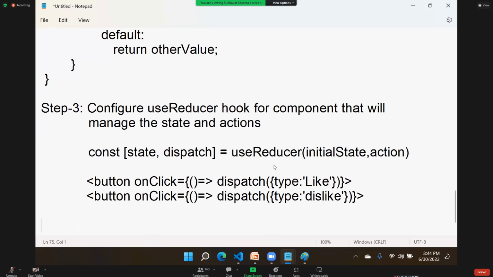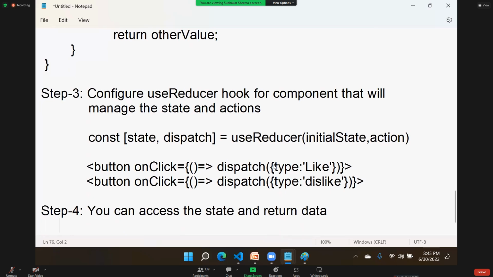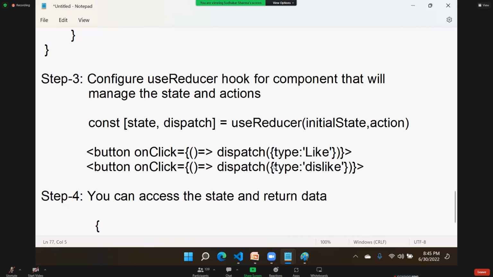That means what we have to do, step 4. You can access the state and return data. That means you can have state. State is the initial state. The initial state is also an object which contains what?